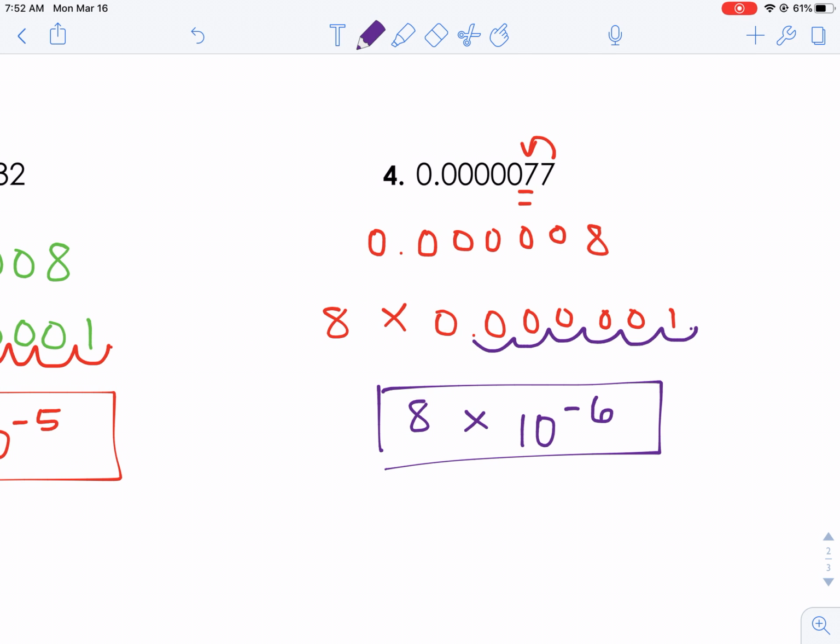Okay, so again, these negative exponents are going to indicate that you have a very small decimal. Your large exponents are going to indicate you have a very large number, like in the first day's lesson. So keep that in mind as you are getting these answers. Make sure negative exponents give you small decimals for your final answer.